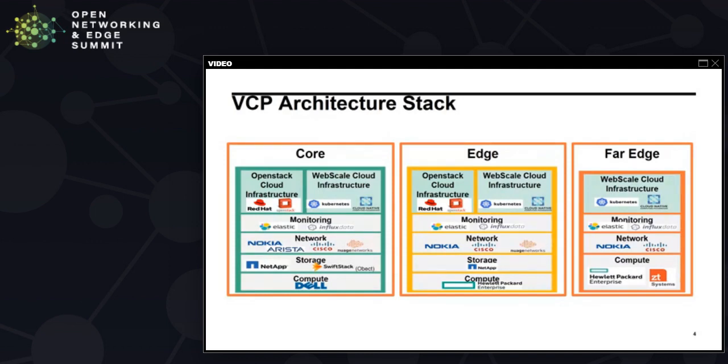We are predominantly a Red Hat shop, and as such, use Red Hat OpenStack and OpenShift to support our VNF and CNF environments in our Core and Edge locations. For Far Edge, we need to meet very stringent latency requirements for transport and data processing, which I'll touch on more in a moment. But this led to the selection of a second vendor for our Far Edge PaaS and CaaS.